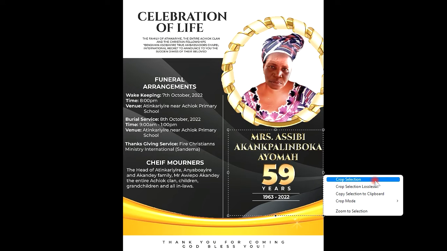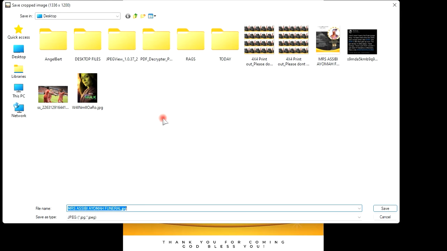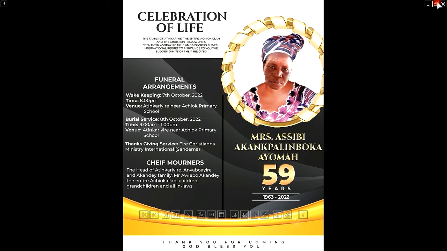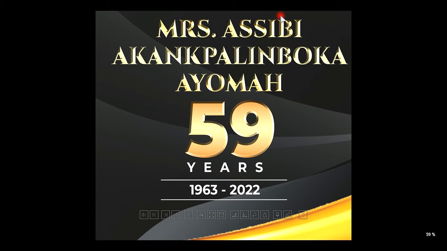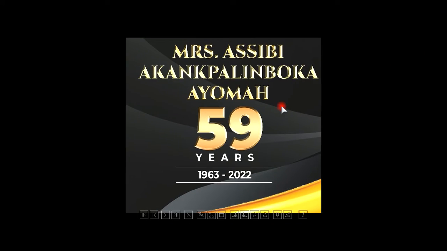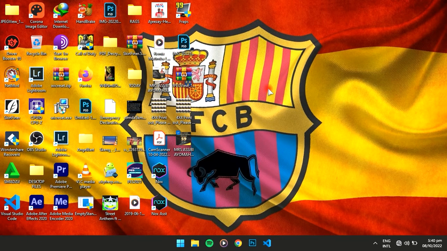Then I click on crop selection, and if you click on crop selection lossless, that means it will crop the selection without losing quality. When you click on it, it will save it automatically. So I'll just change the name to something else, 55. Then I'm done. Let me close it, and you can see it has cropped it here. Try opening it. It has cropped it without losing quality, and you can see it's still smooth. So this is the perk of this image viewer.